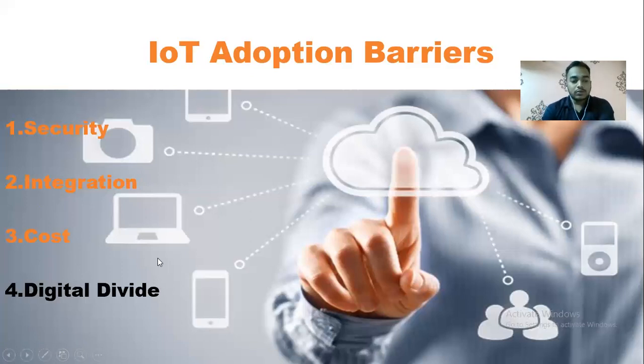So what is the digital divide? The digital divide is the gap between the electronic devices. When a system is made up of multiple devices, there are a lot of types of sensors and actuators. If a single sensor can't do that work, then there is a digital gap. I think you will get an idea about the digital gap.